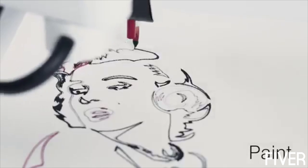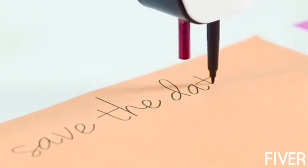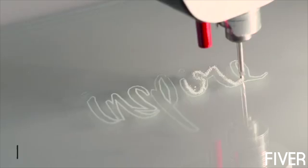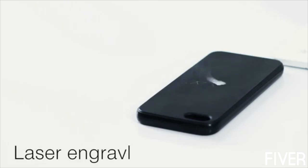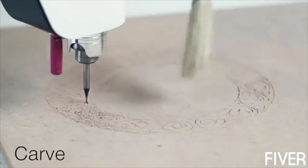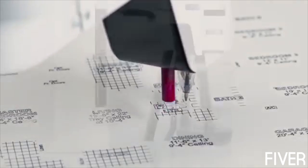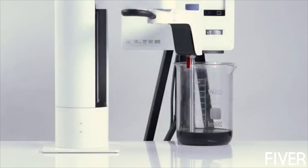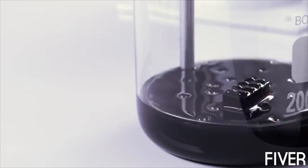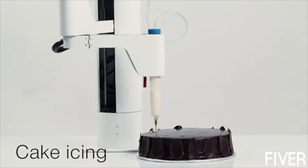Canvas and fabric, and create custom invites. I can etch glass, engrave plastic and leather, carve metal and wood. I can also plot designs. Yes, I can even decorate cakes.